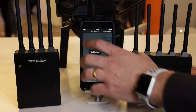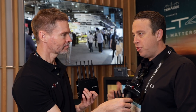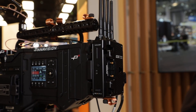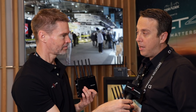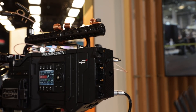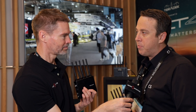When are these going to be available and what sort of price are you looking at? It's available in the summer — June. The price point for the 750 is starting at $3,990 and for the 1,500 it's starting at $7,990. There are really cool kits with all the battery plates, power cables, mounting brackets, and everything else you would need. Check out our website to see the kits and options.